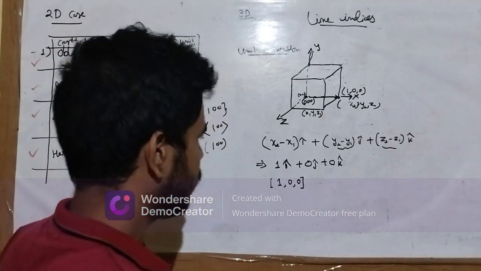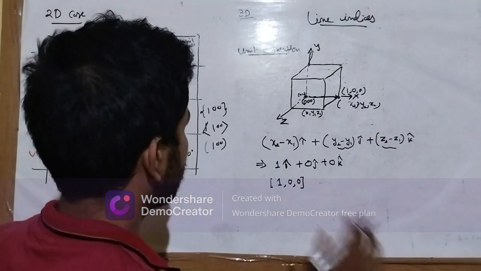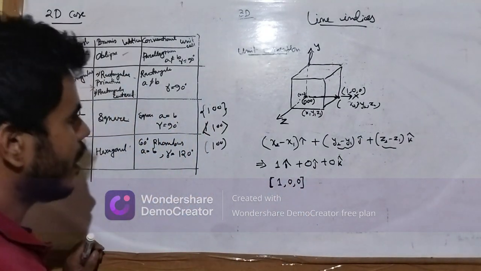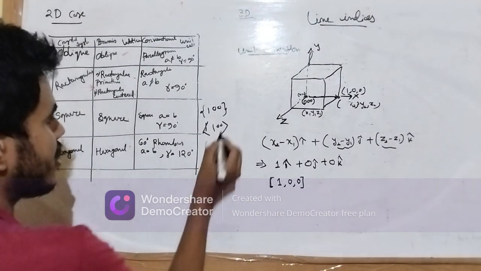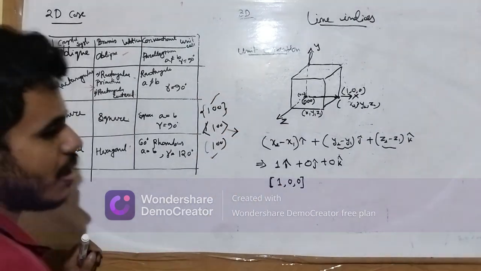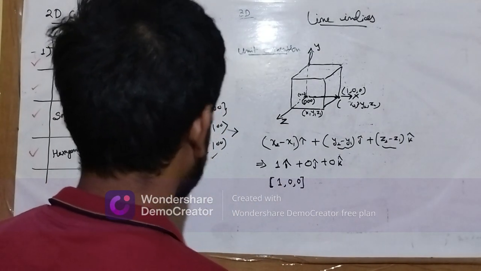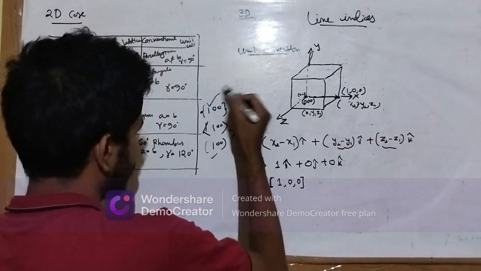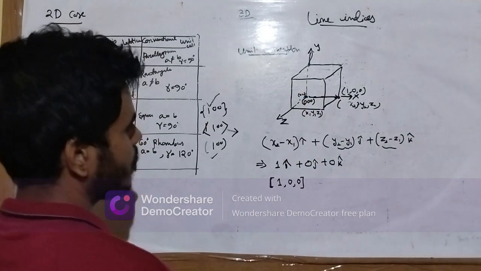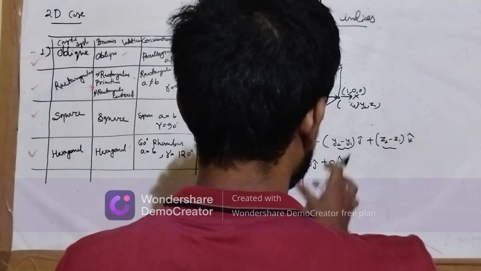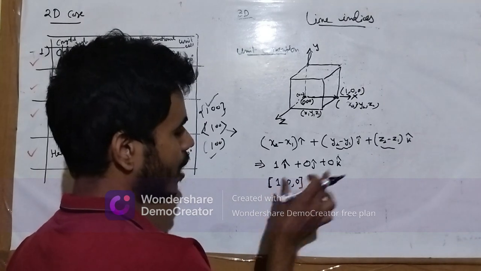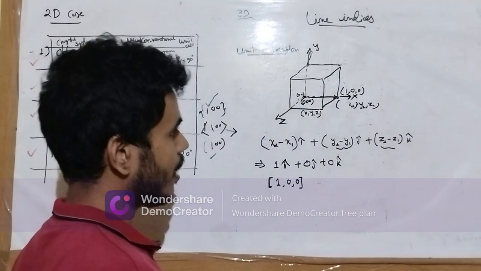If we want to define a line in unit cell cases, we use this type of bracket here, and if we have to define a family of lines, then this type of bracket will be useful. And these two will define the Miller indices. I will teach this not in today's class, after some 2-3 classes I will go to the Miller indices case. So this will be the line indices for this line. I hope you understand how you have to define line indices, and how you have to find the line indices of a line.